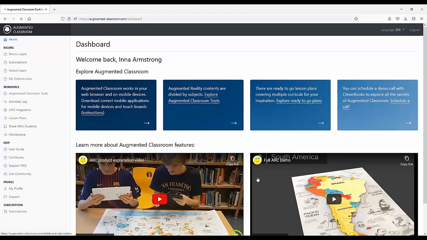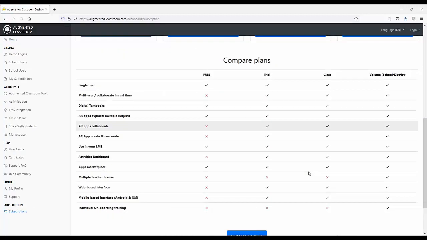If we go back to the subscription to start with, you can see that at this stage you will have a trial that provides access to all the features. Once the 14-day trial is over, your account will still remain free, but you would no longer be able to use collaborative activity or facilitate lessons for students, or have integration to your LMS system, for example, use a digital textbook activity part, or see which activities have been facilitated, so you can monitor and use those statistics for reporting.